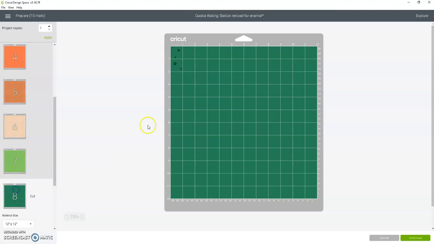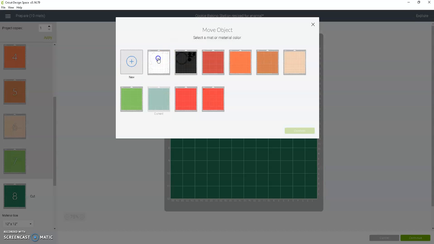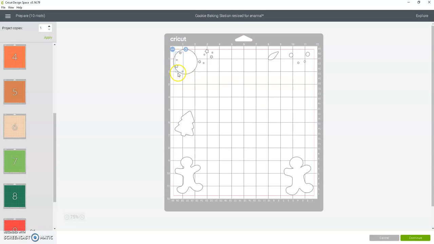I like to move them before I move them to the other mat. It really lands in the right places. They're not laying on top of the other. So, for example, if I didn't move it, when I go to move object, I go back over here, it lands right on top of it. I mean, it's not really a big deal. You can move it, but sometimes you get all your pieces moving together. That's kind of a pain.